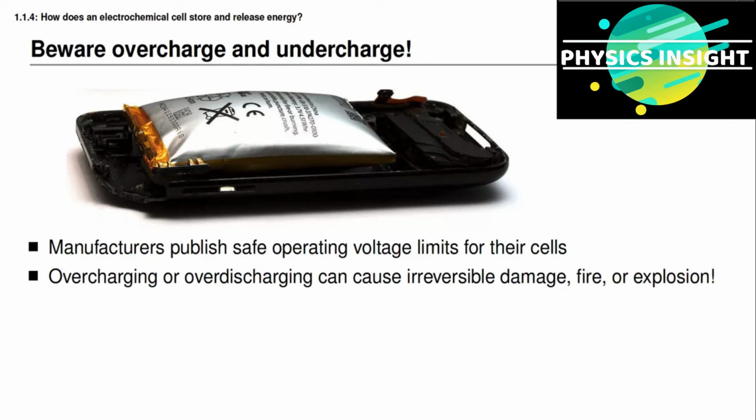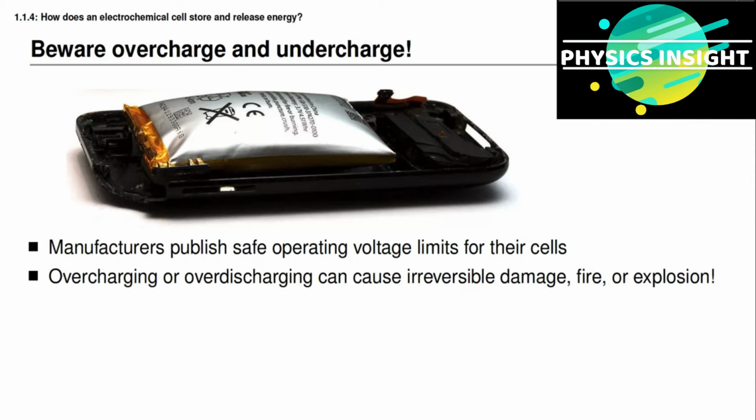This is not something you can do with a lithium-ion battery cell. If you overcharge a lithium-ion battery cell, it does not result in a chemical process that is reversible. Often the electrolyte will decompose just as with the lead-acid cell, but in this case it does not recombine. And when the electrolyte in a lithium-ion battery cell decomposes, it turns into gases that cause the cell to puff up, just like this picture on the slide of the mobile phone battery. And once the cell has puffed up like this, it cannot be returned to its previous state. The electrolyte is permanently damaged.